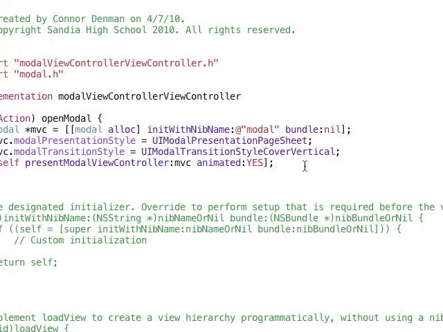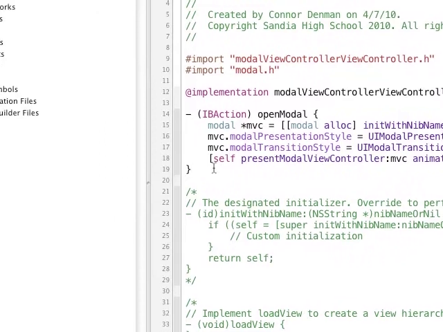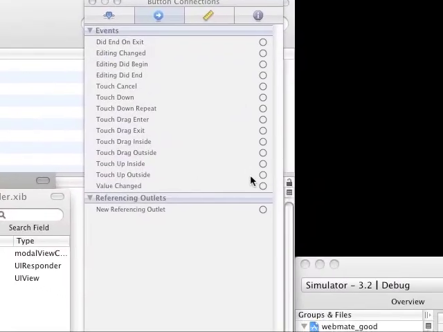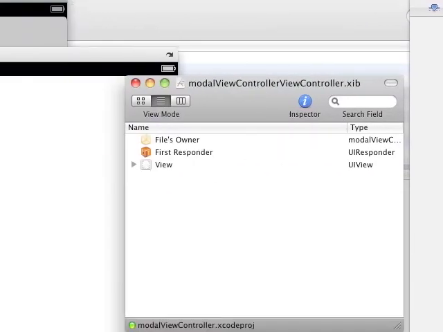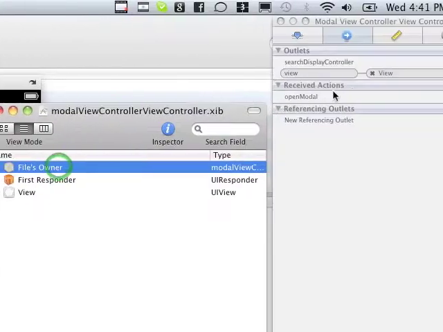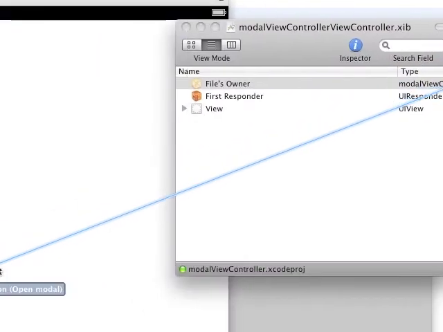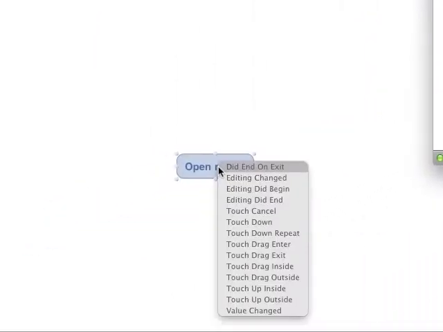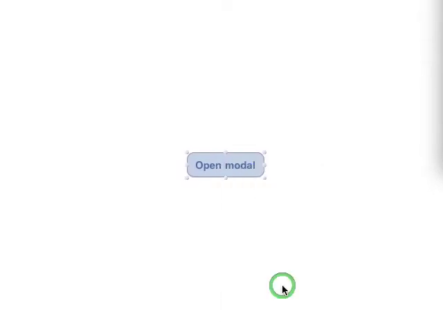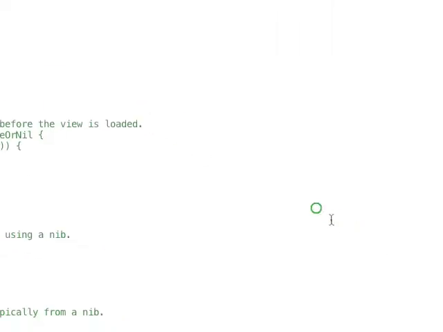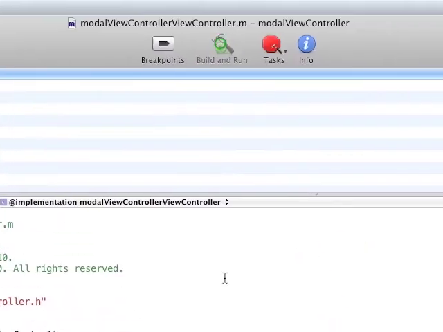And then make sure to close those brackets. Now in Interface Builder, we need to make sure to use our callback method, or else nothing will happen when you click the button. So openModal, we bring it over to our button here and connect it to touch up inside, so anytime they click on that button, it does what we want.